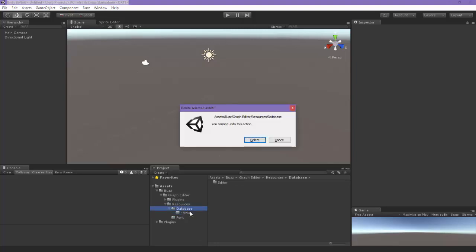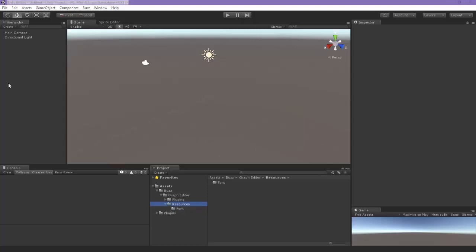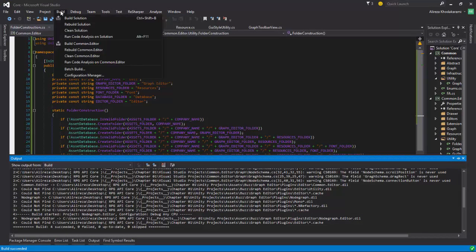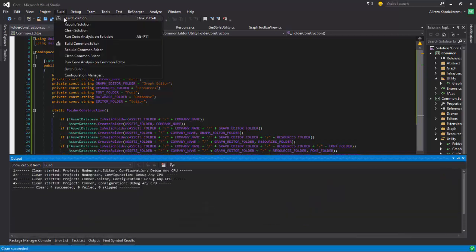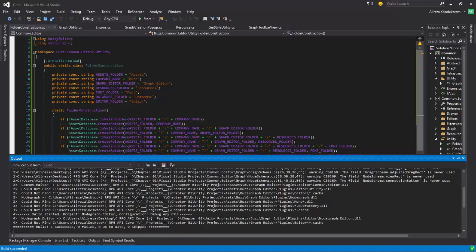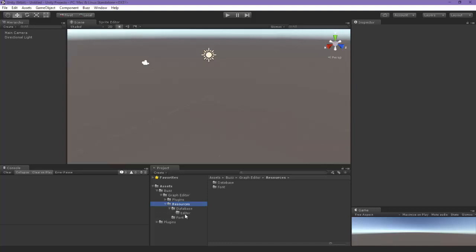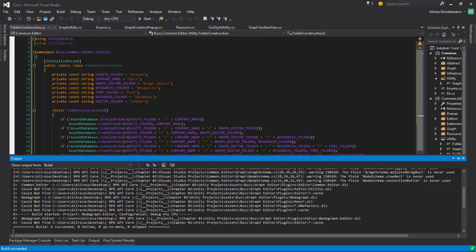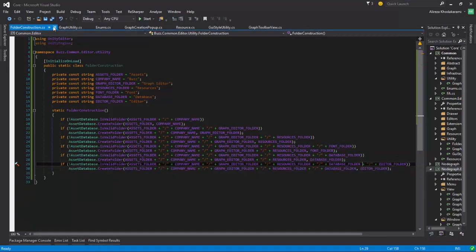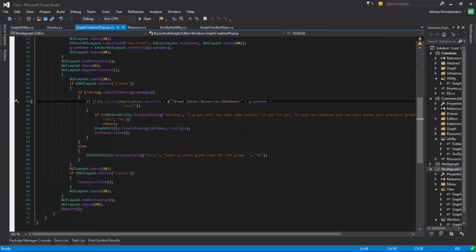And if I delete this folder again, if I clean the solution, or if I build this solution, whenever I build it, if I come back to Unity, because it's reloading itself, it will reload that thing and it will initialize unload and it creates the folder for me. That was exactly the behavior I wanted to see. Cool, I'm happy with the result now. Yeah, fixing a little bit of problem there. So we are making sure that the folder structure is there.